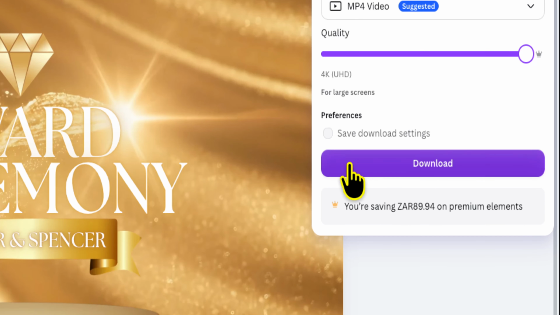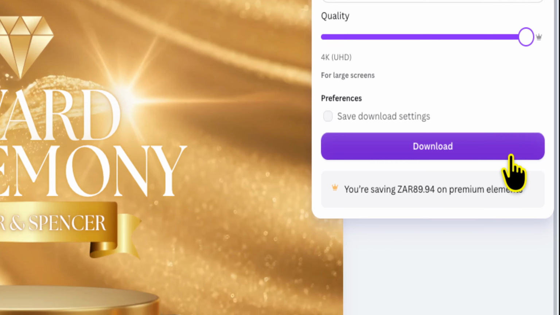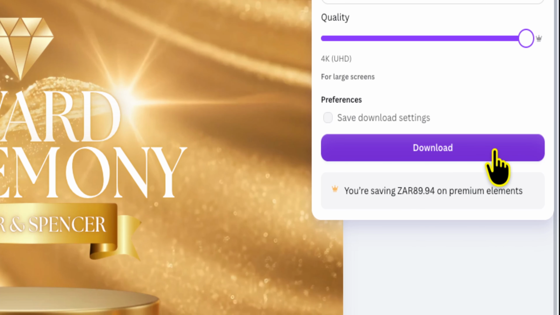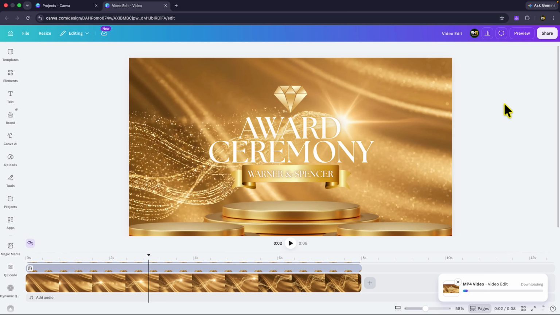And once you're ready to download it, simply just click on download and Canva will prepare the download file. And once the download file is prepared, it will appear in your device's download tab.